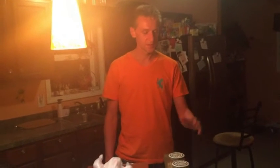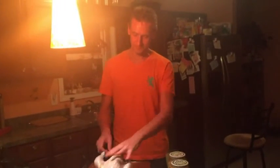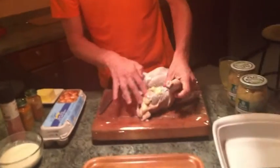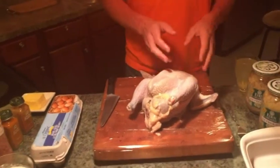Why is this my favorite meal? Because first of all, it tastes great, and it's full of nutrition. Sauerkraut is probably the best probiotic you will be able to get in a natural way. We have some nice healthy fat here. It's in the grass-fed butter, also in the chicken. It's lots of fat which is going to be nicely melted in the sauerkraut, as I will show you very shortly. So how we're going to start is, I'm going to portion up the chicken.